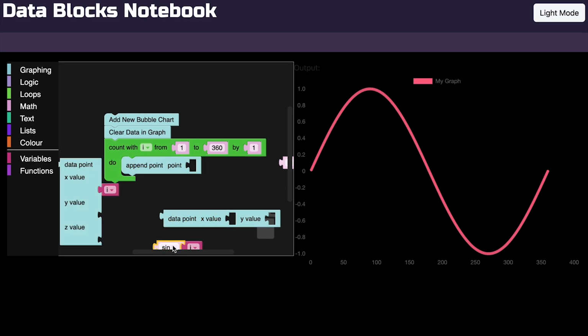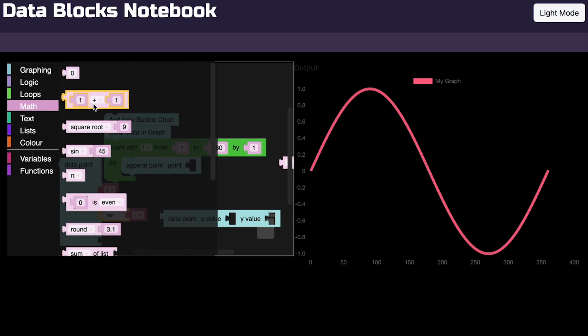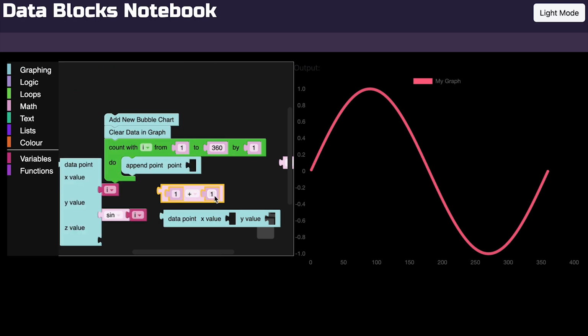and maybe let's have the z value increase over time. So let's say that it's I times a value, and maybe I'll make the value, maybe the log of I, I don't know.